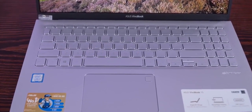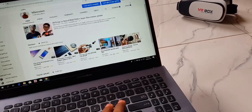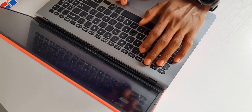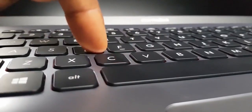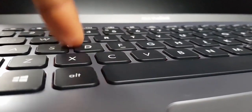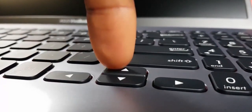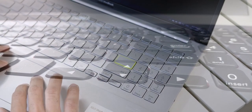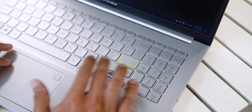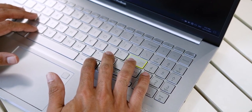The palm rest area is spacious enough for even the largest hands. There isn't much flex in the keyboard and palm rest area as the entire panel is a single piece of plastic, but the keys themselves felt dull and spongy. Key travel is decent, but we needed to really mash certain keys harder than usual for them to register input. As a result, we ended up having quite a few typos when writing this review. There is no backlighting for the keys and no number pad either. The trackpad is spacious and works well with Windows gestures.